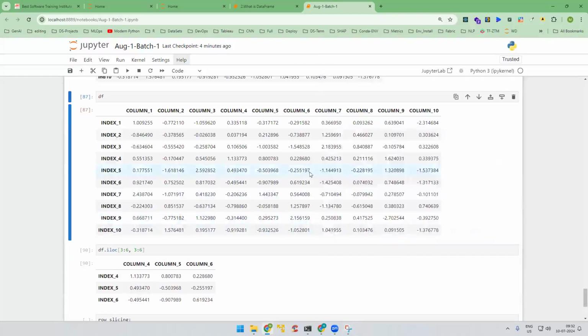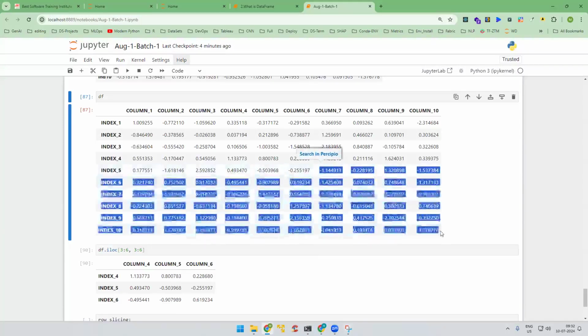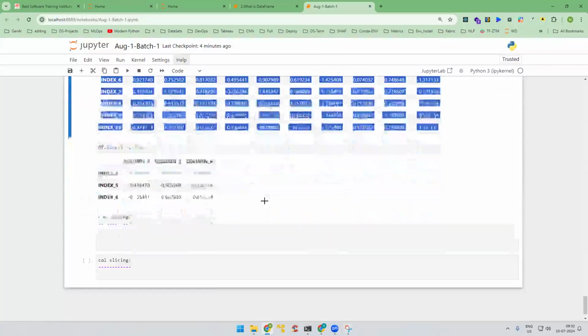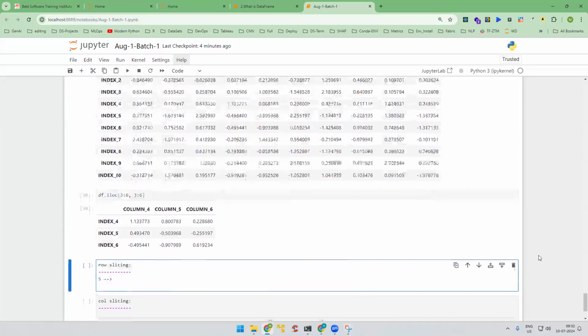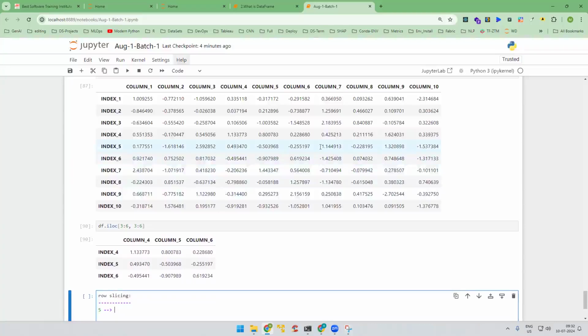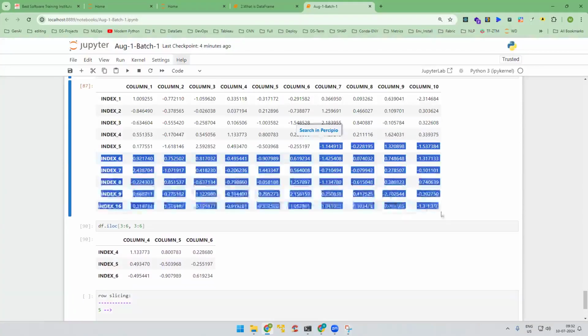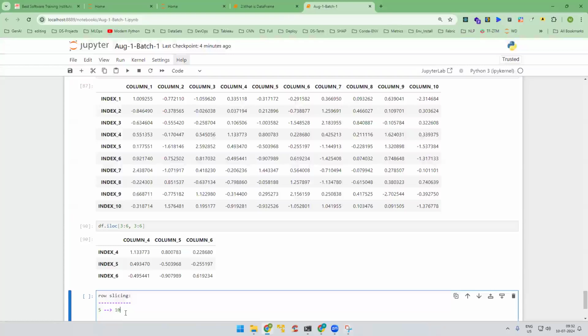Now tell me. Sirisha, let's start with you. I need this data starting from here, minus 1 point. From which row to which row? That is the fifth row, but you can mark it as 4. For slicing, the value will be 4 colon, and we'll write here 5. Up to what is the max row? Fifth row to 10th row. Yeah, 10th only.